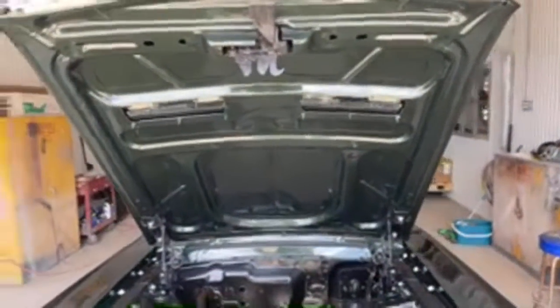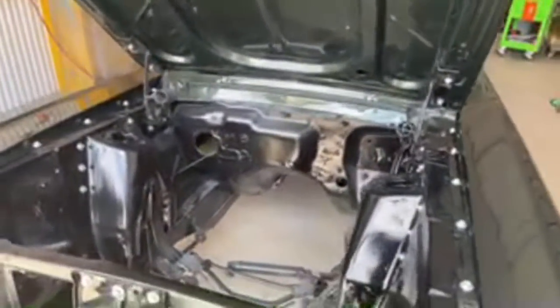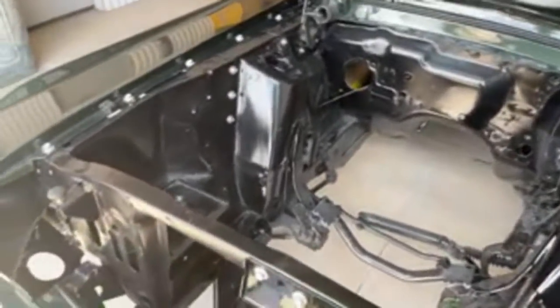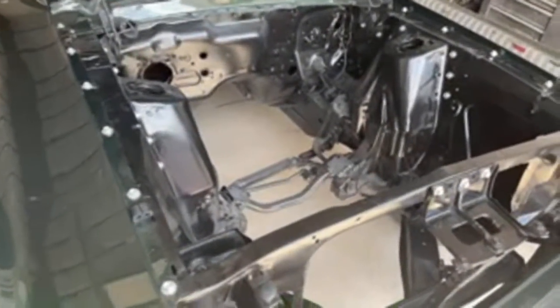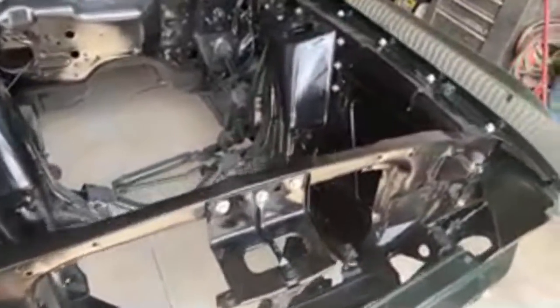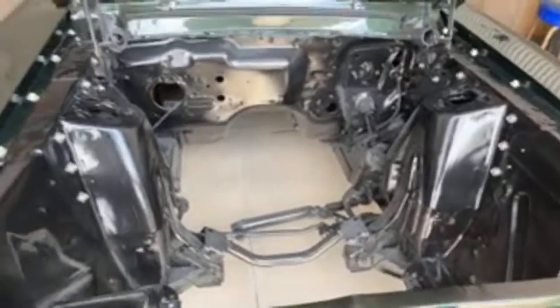I'm going to go up here to the front, and I'm going to try to open the hood, and we'll look at the engine compartment. If I can, there we go, okay. The owner requested that the inside of the hood be painted the same color as the outside. We went ahead and did that. The interior of the engine compartment has been painted factory OEM black after we had it sandblasted. Looks beautiful. It does have a little bit of dust on it. I'm sure the owner can take a rag and clean it if he doesn't like it.